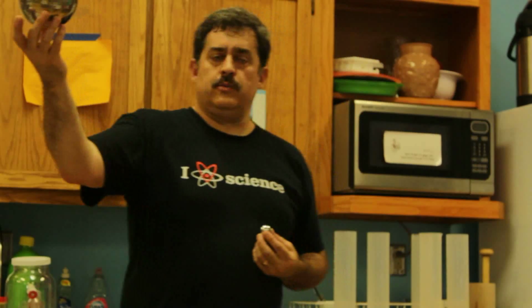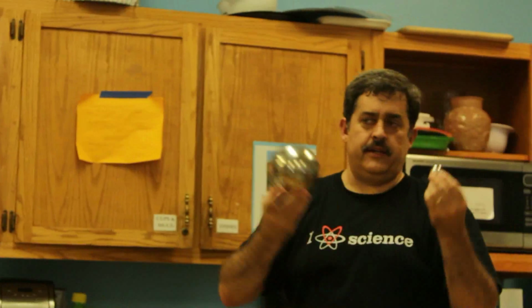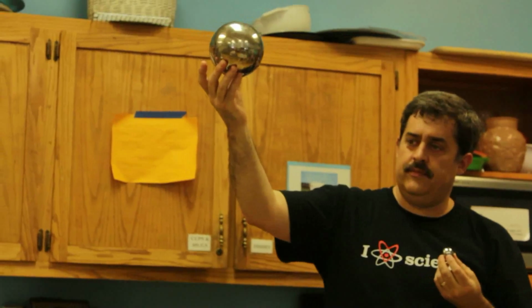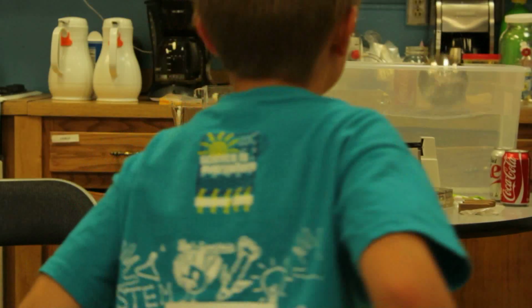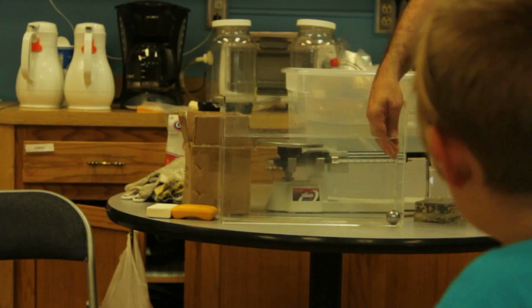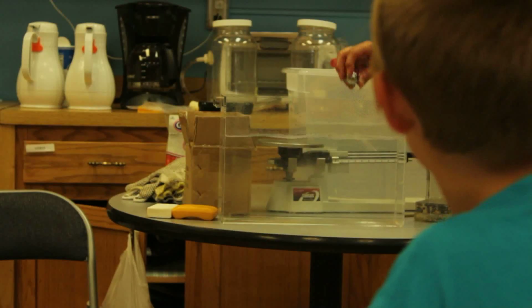What about this one? Do you think this one will sink or float? Float. Float? What about this one? You think it'll sink or float? Sink. You think this one will sink? You think this one will float? I don't know. Float. Try it out. I'm surprised you got that right so universally. This one is super solid.